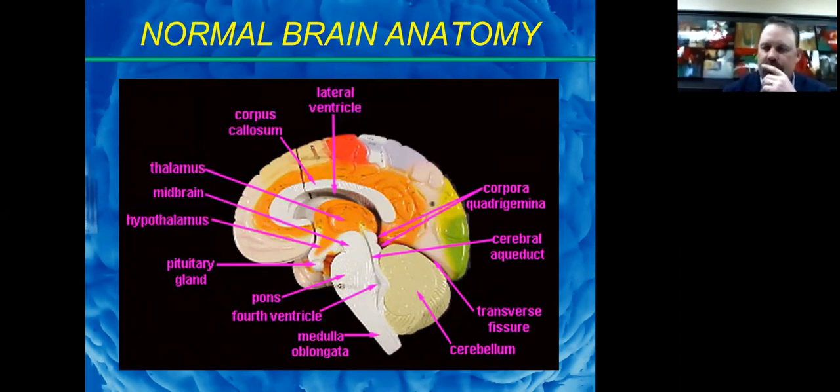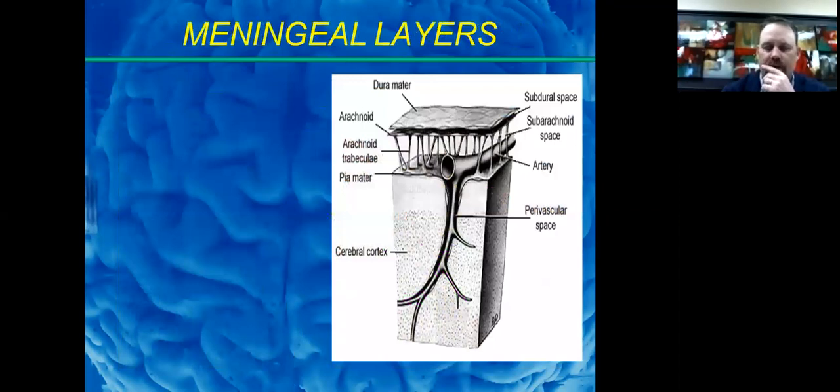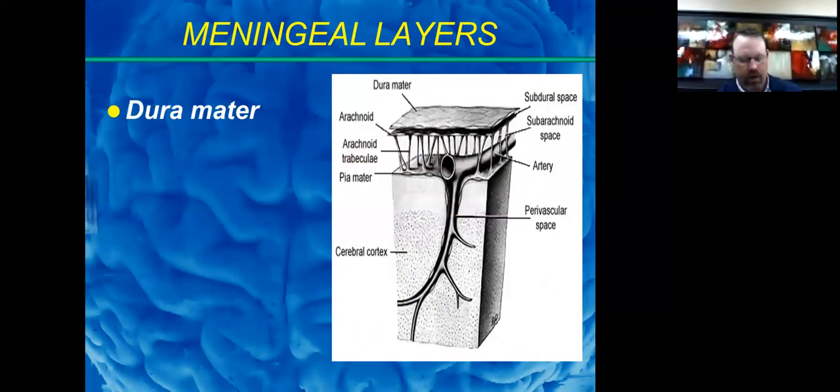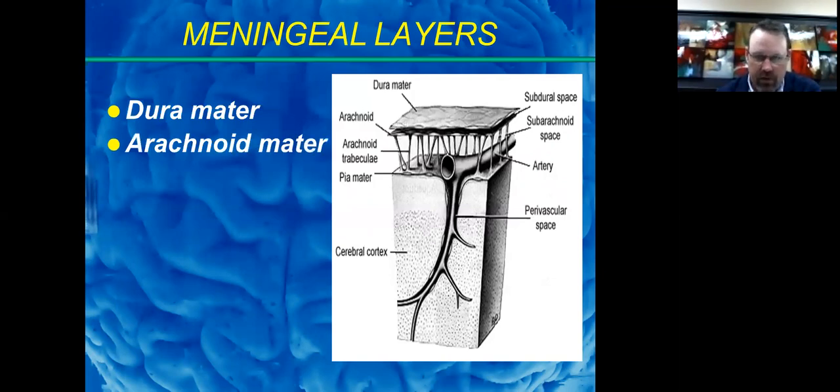This is all stuff that should be rehashed for everybody. Of course, your meningeal layers, you've got your dura mater, and there's another name for dura mater. It's called the tough mudder or tough mother. Your arachnoid mater is actually non-vascular. Below it, the subarachnoid, looks like a little spider web in between there. This is highly vascular and covers the brain. The pia continues the formation of CSF and supports your blood supply.